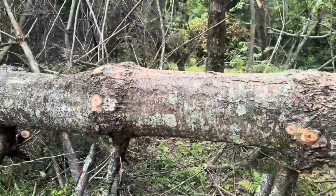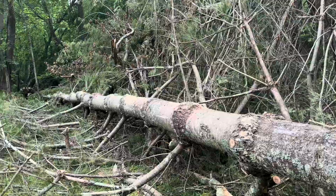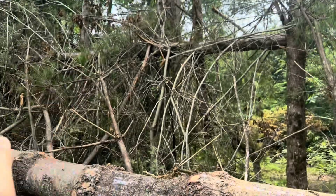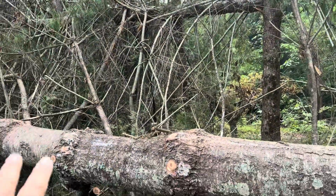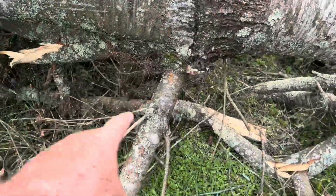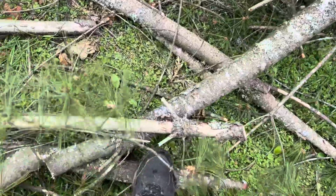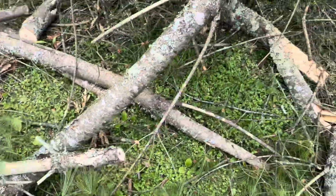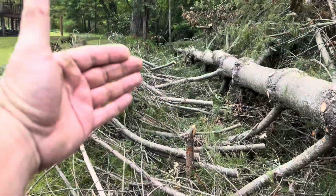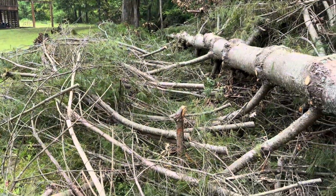All right, I took the small chainsaw and I went through and I cut all of the limbs that were coming off of this side of this pine tree, trying to be very careful not to cut one that was supporting its weight. So as you see, I went down along that, got everything off of the top, even a few from the other side that didn't look like they're supporting weight, but there's another tree right there. Some of those limbs are leaning on that tree, supporting the weight of this still. So I had to be very careful which limbs I cut and which limbs I did not cut. So you see there's a leg like right here, comes down, and all the weight is right about here. So I cut it past that so that it didn't change the way this log lays, but I want to be able to come through with the grapple and scoop all this stuff up if I can.